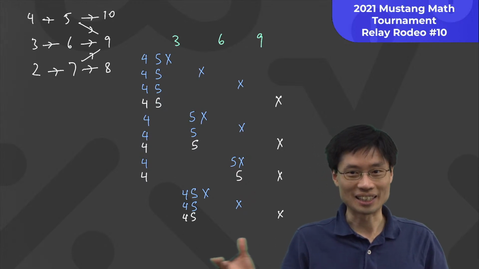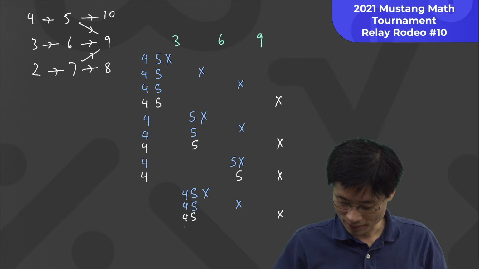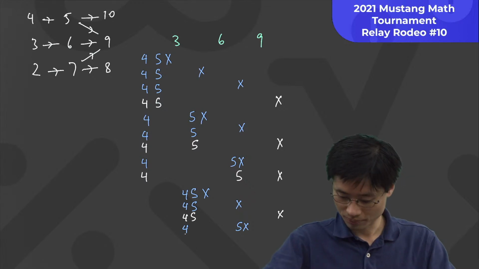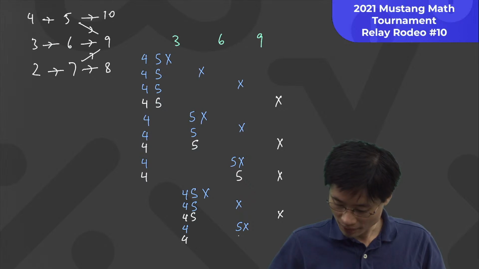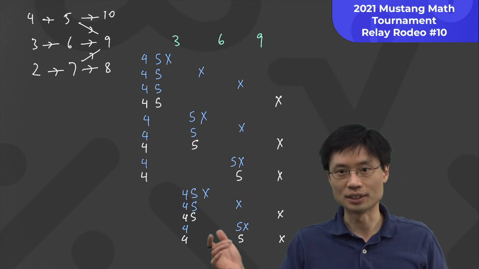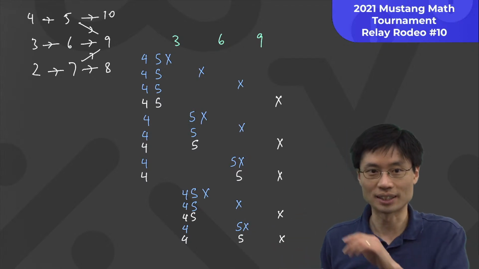Okay, I guess I can keep going. The next thing is I can have the 4 here and the 5 in the next one, and the 10 is there. Or I can have the 4 here, the 5 here, and the 10 is at the end. So far, I think I've dealt with all the cases of if the 4 is in this piece, the 5 is either with it or after it.